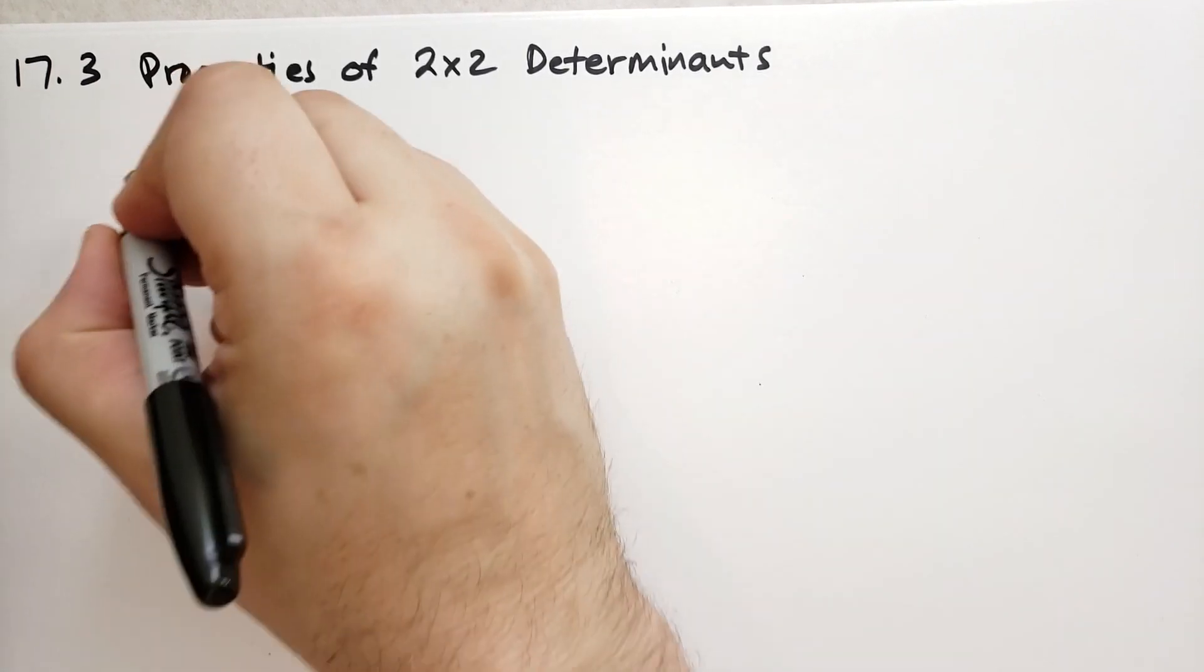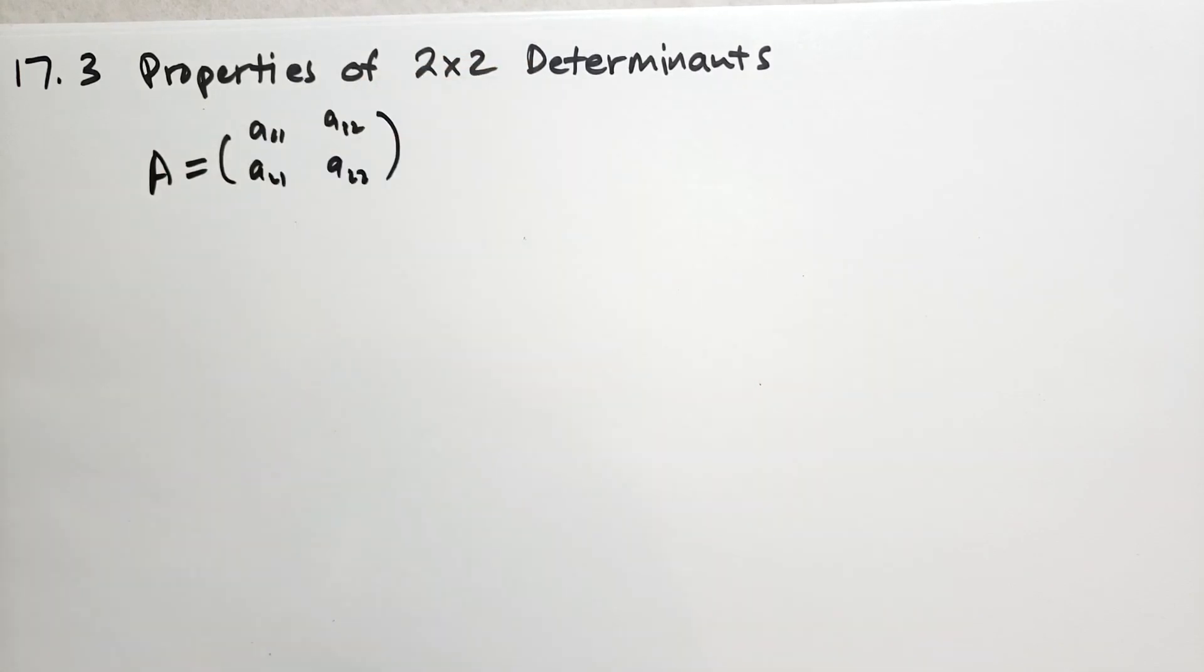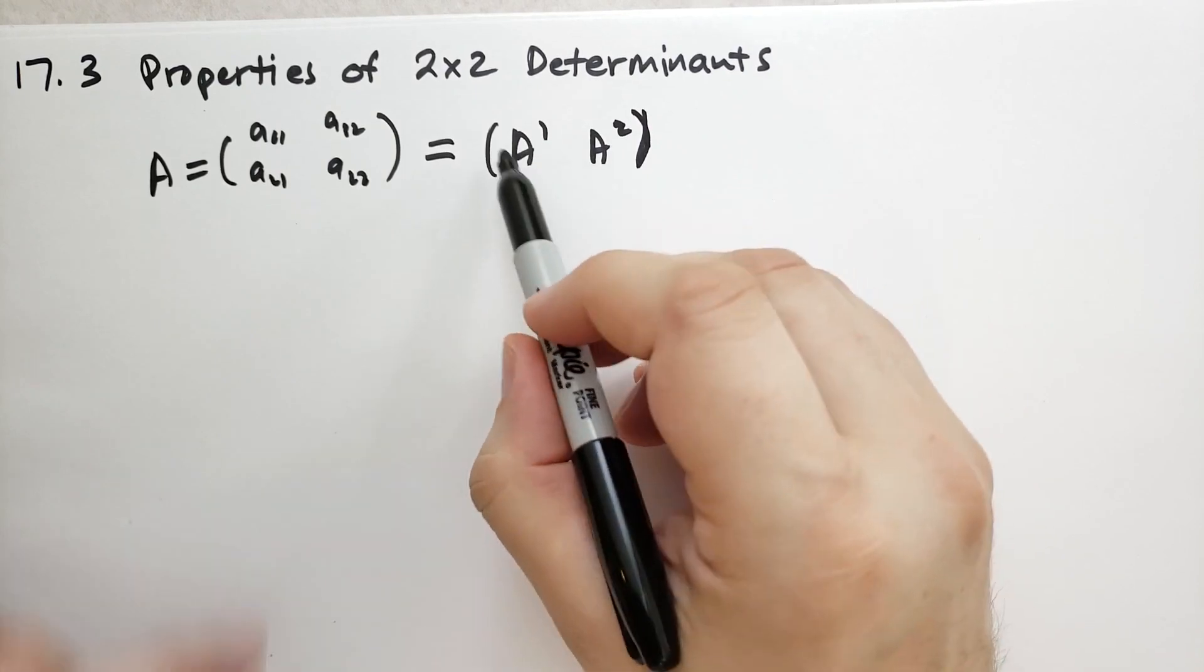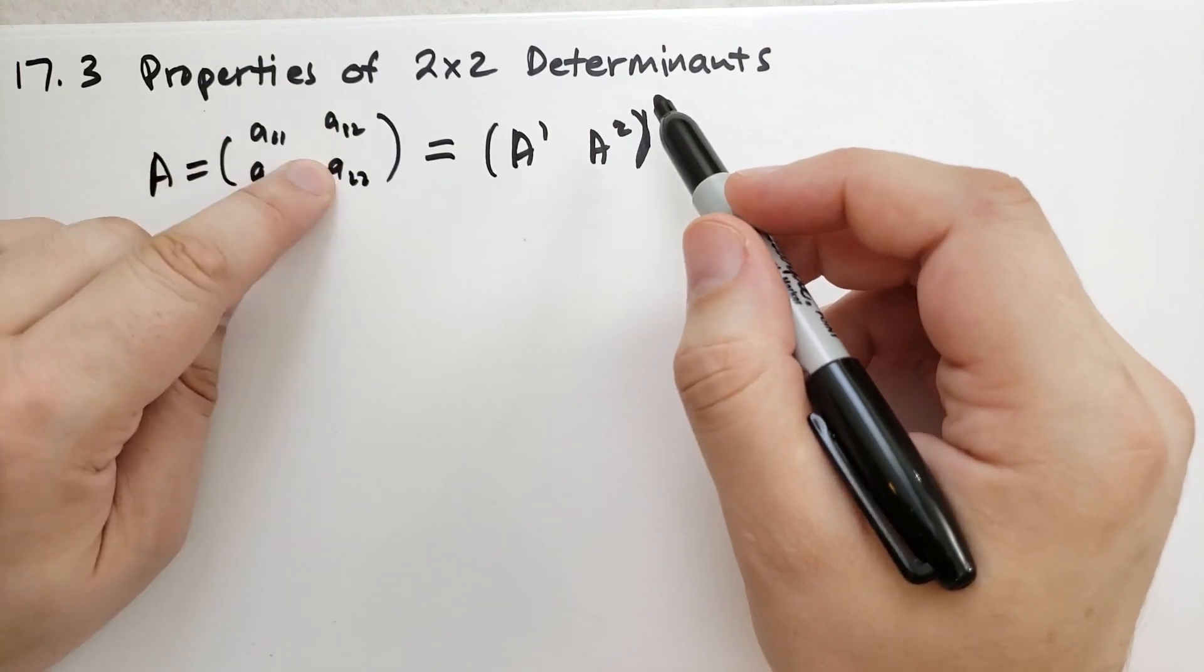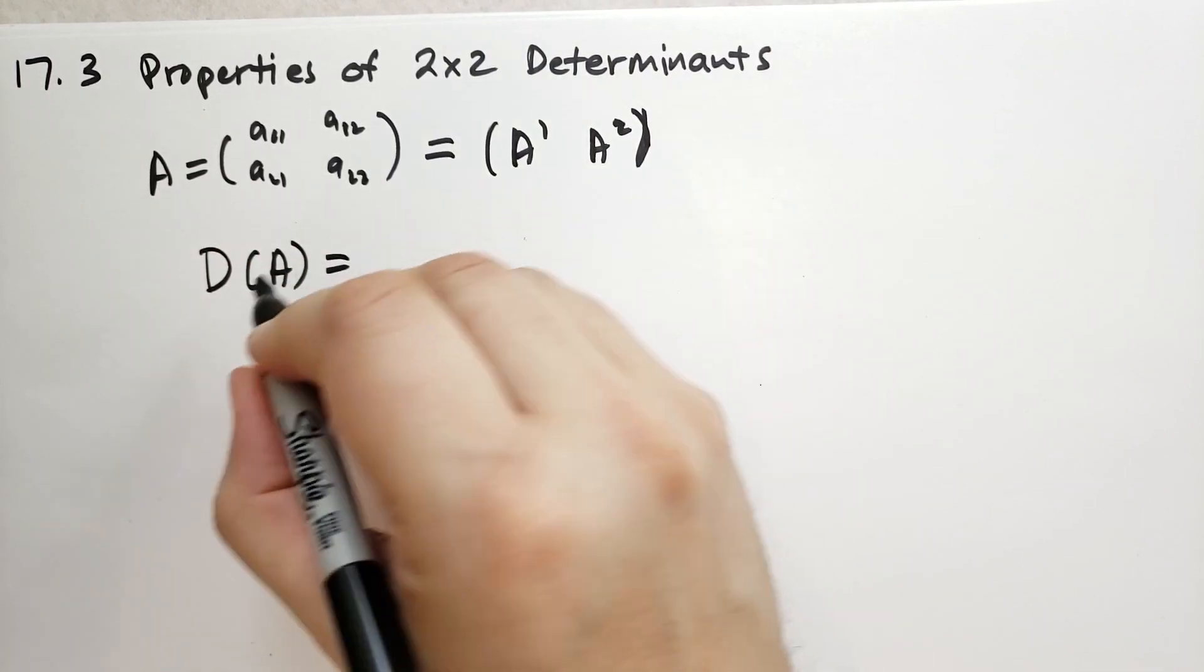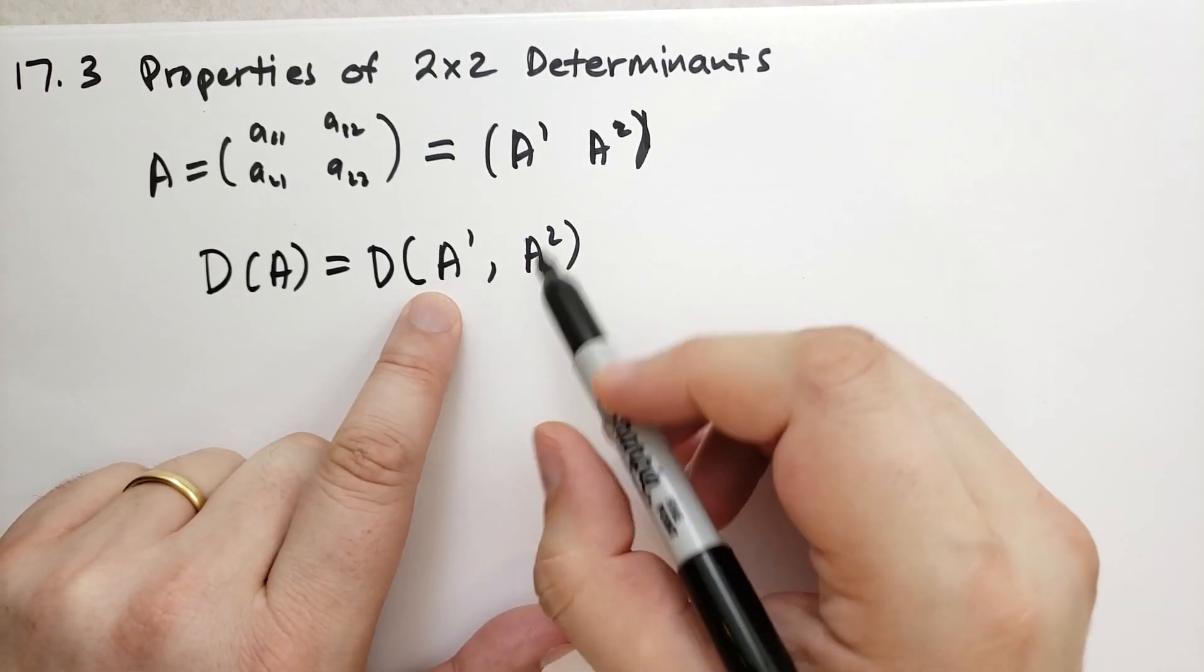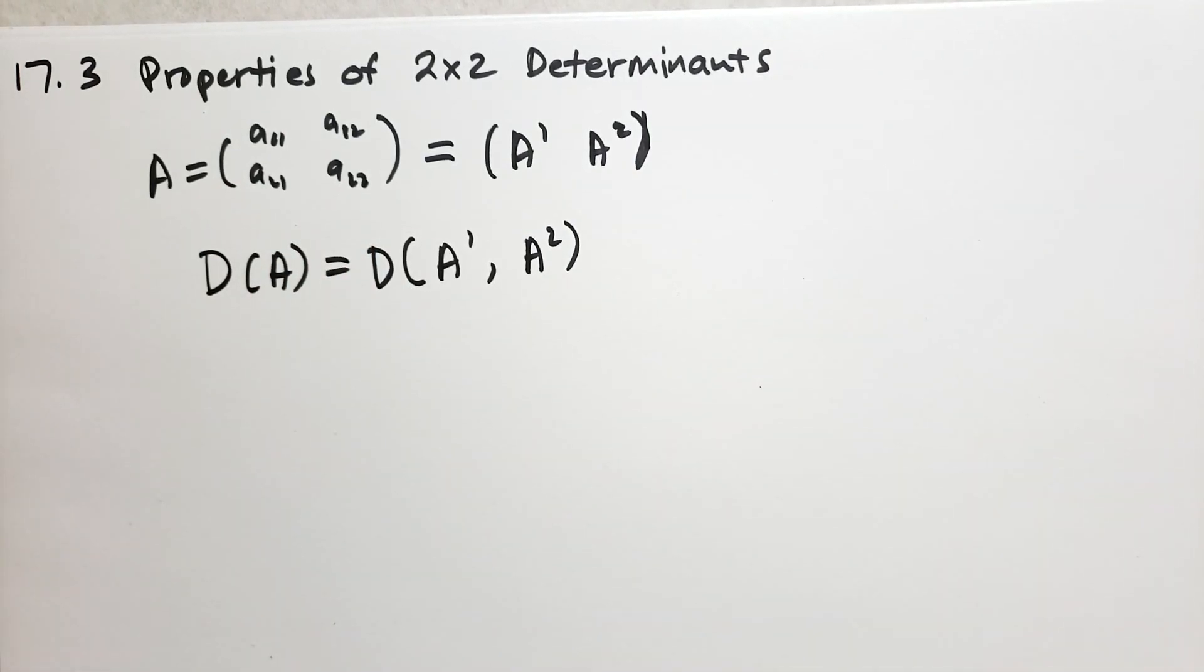In this case, we are going to explore the properties of the determinants to see how we can solve determinants without actually doing determinants. Hopefully this should get you excited, especially if you found determinants to be quite tedious and boring. So, consider the 2x2 matrix A. We have A11, A12, A21, and then A22. We are going to think of A as two columns. We're going to describe it as A1 with the superscript and A2 with the superscript.